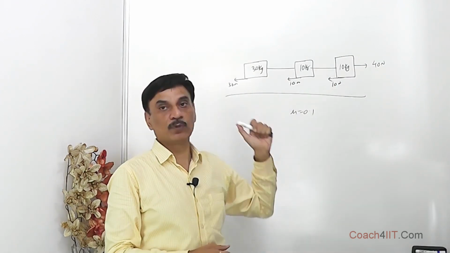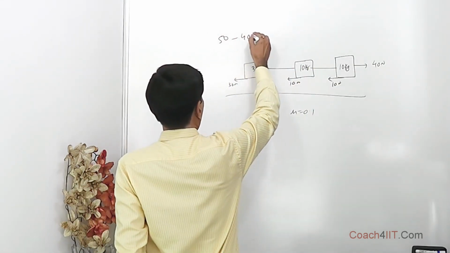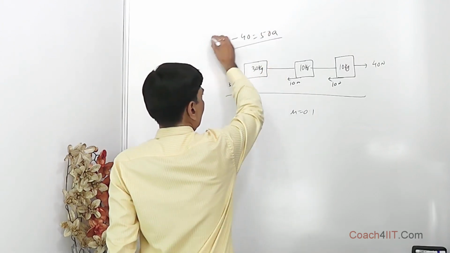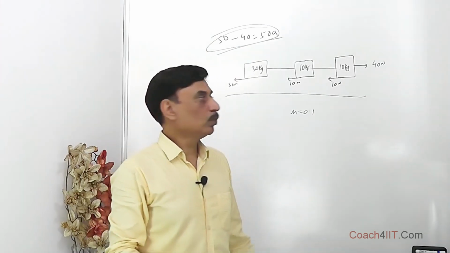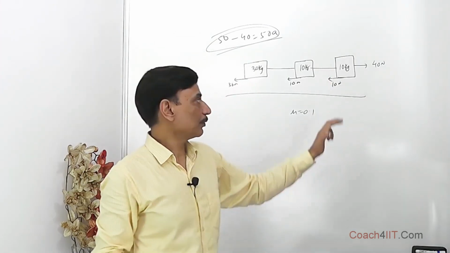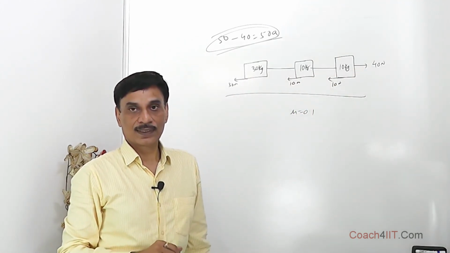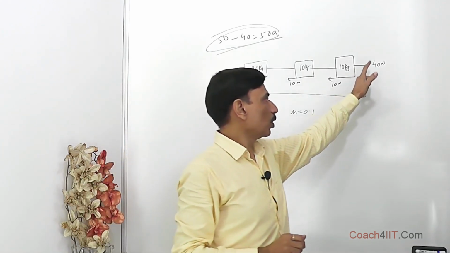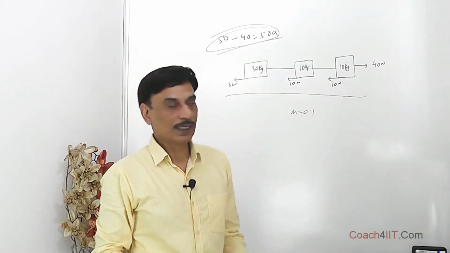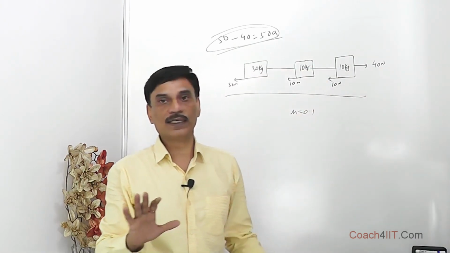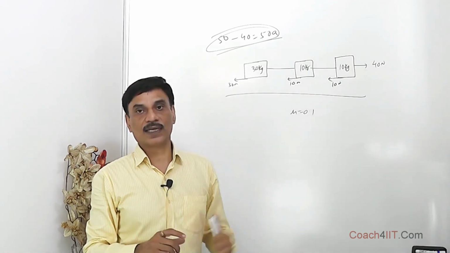It is not that the blocks will start moving this way. We can't say that 50 Newton is this way, 40 is this way, so 50 minus 40 is equal to mass into acceleration. We cannot do it, because when we are pulling these blocks in this direction, the blocks can move only in this direction. It is not that we pull the blocks in this direction and they start accelerating in the other direction. That doesn't happen. Because of this force, the blocks will have a tendency to move only in this direction. Either they move in this direction or they don't move. That is the only two things which are going to happen.